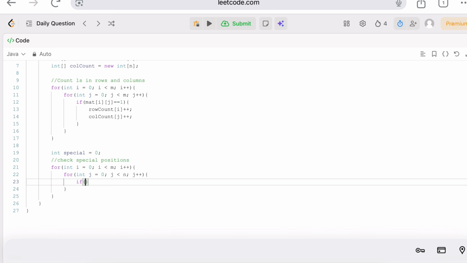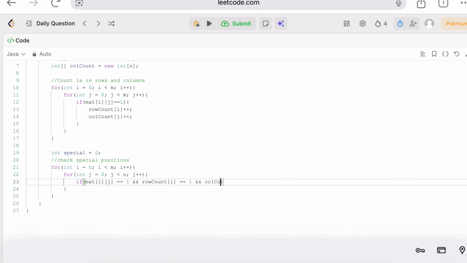Now similarly we'll check if the matrix at i and j is equal to 1, and we will check on the row count. If the row count at this position i is equal to 1, similarly we'll write the column count.